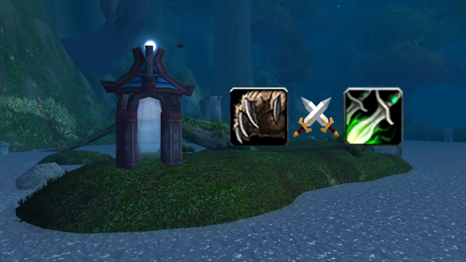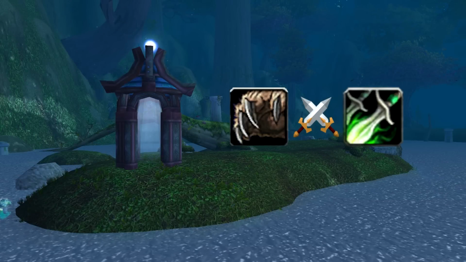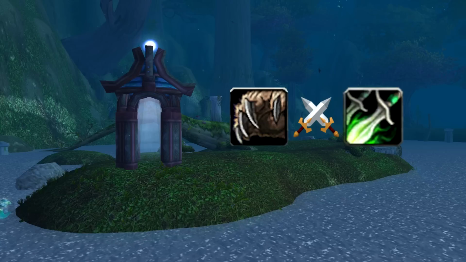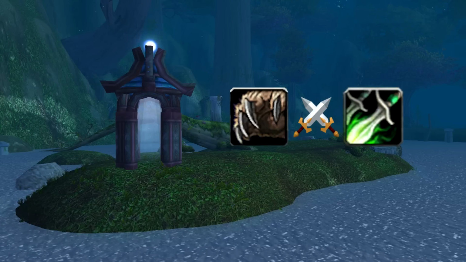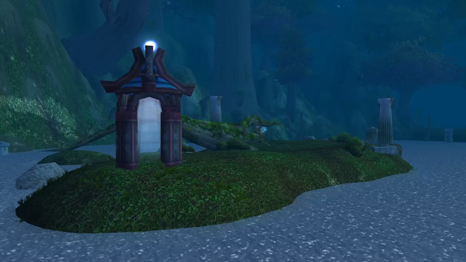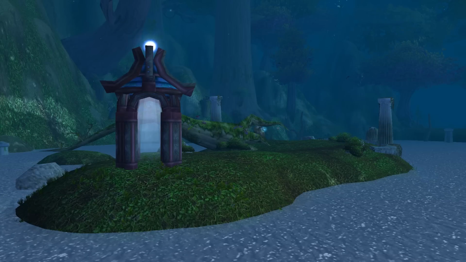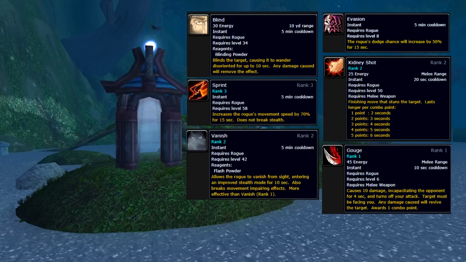I'll start by talking about rogues. Rogues can either be really easy or super hard, depending on the skill level of the rogue and their spec. I guess that's true for most classes, but rogues can be ridiculously hard to beat if they're played well. In general, the main abilities you want to play around are blind, sprint, vanish, evasion, kidney shot, and gouge.